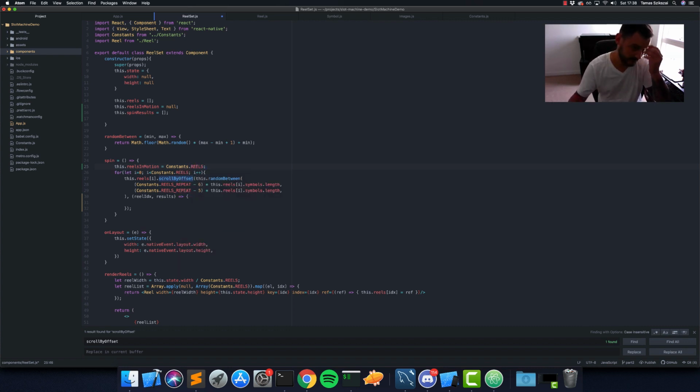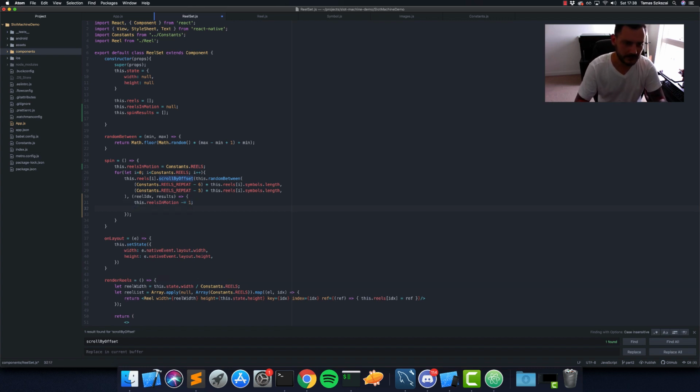So all 4 reals are in motion, and when we receive 1, so 1 came back, we're going to do this.realsInMotion -= 1, and we're going to do this.spinResults[realIndex] equals results.